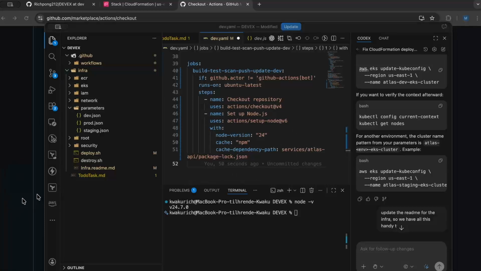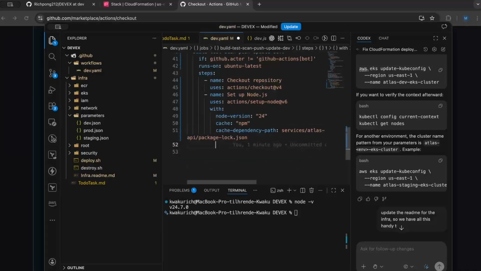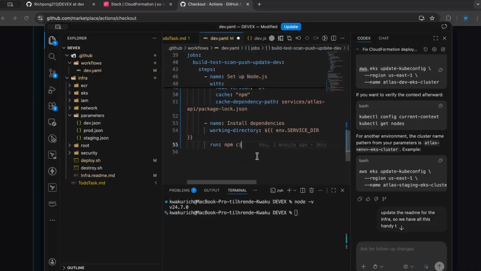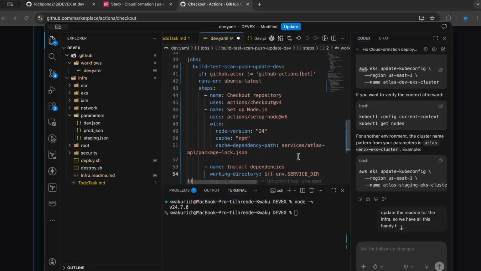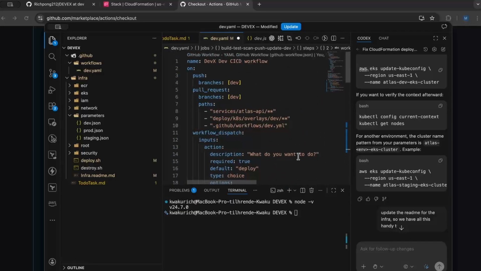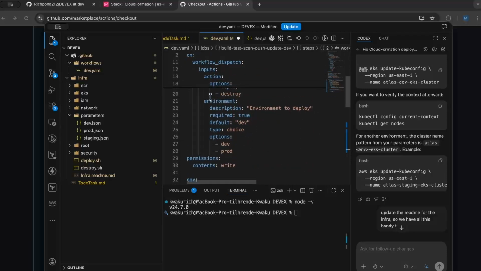Once we do that, we move on to the next step. We do the caching, and then the next step is to install dependencies. We will set a working directory, which is going to be the service directory. Do we even have that as an environment variable?